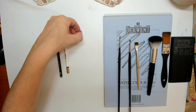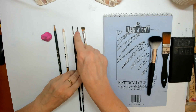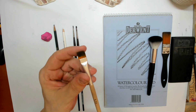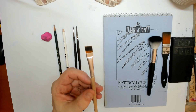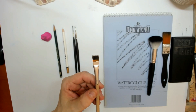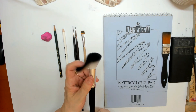You can also use the kneaded eraser, which you can shape into all kinds of forms and use that too. For brushes, start with a very tiny one, a somewhat bigger one, and an even bigger one. What is very important is that they pop right back into shape — the acrylic ones are just perfect, so you do not have to use the very expensive hair ones.